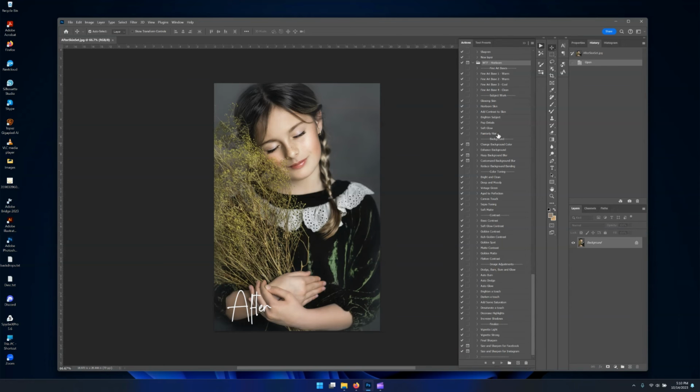So now we have your image, and then you just choose what you want. I'm going to choose Fine Art Base 4 because that's one of my favorites. And you just hit this little run button down there, and it's going to do all the work for you. And there's before and after, and it's at 50%. You can change your opacity if you want. You could open it up and you can change the opacity of what's inside the folders. And there you go. And that will work with all of these.